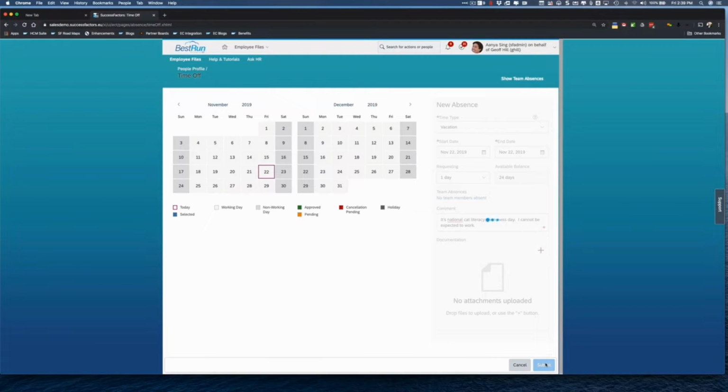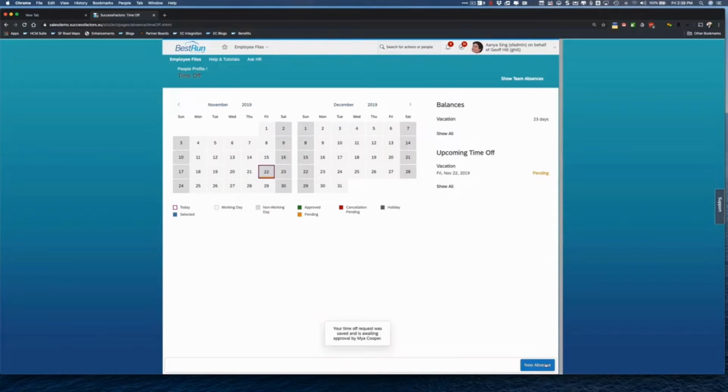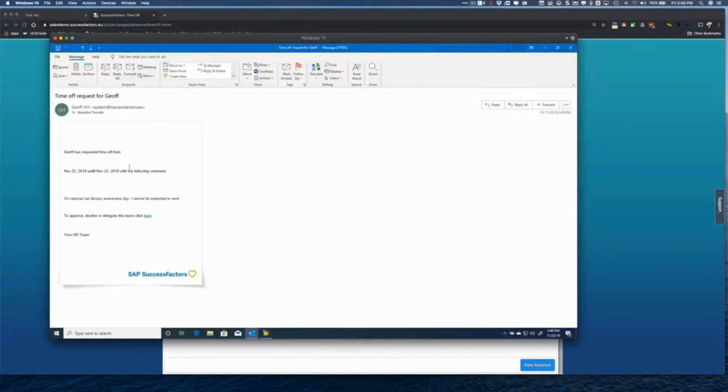And voila, now I'm going to go in and show you what the email template looks like so that you can see the improvement that was made over the ugly email that I showed you early on. So now if you look, you can see here, it's got the description of who submitted it. You can see the date, the beginning and end. You see the comments there, and you also see that we have a link in there as well. Hopefully you see the value in that, and I hope you enjoy this video.